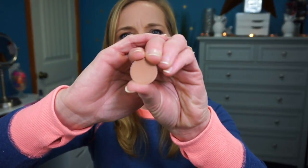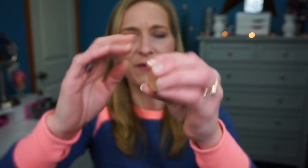And then Creme Brulee looks like this. I'm not going to try to show you in the package again. We're actually going to take it out and hold it. So this is Creme Brulee. Creme Brulee looks like a nice crease color. So let's see what it looks like. Ooh, I got a little bit of red in there too, so excuse that little bit of a swatch. There was a little bit of a fail. But anyway, they look really nice. I think they look pretty. They don't have a scent to them, which is good. I always smell everything. I'm really strange.